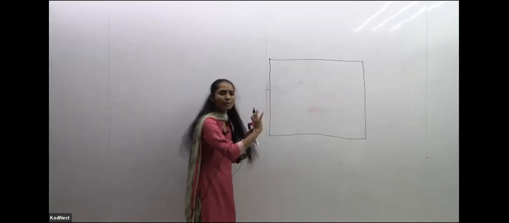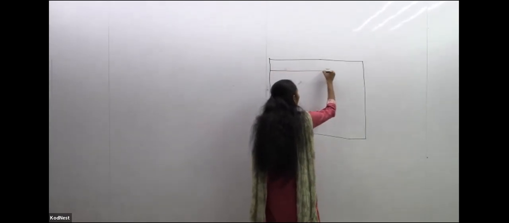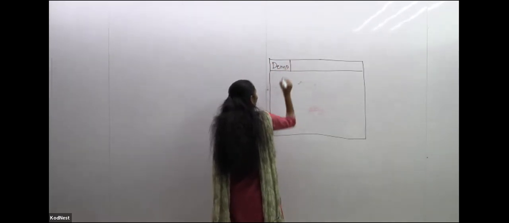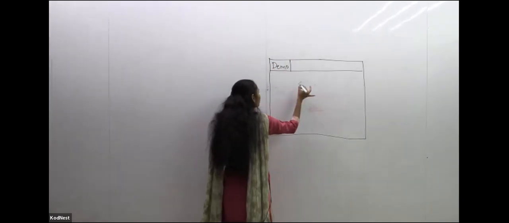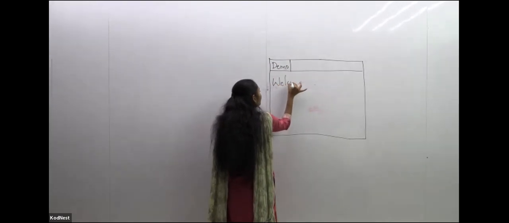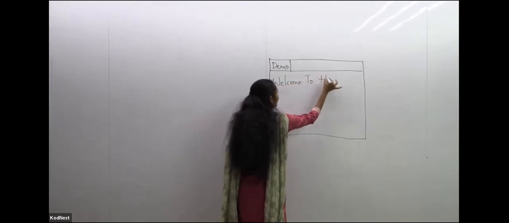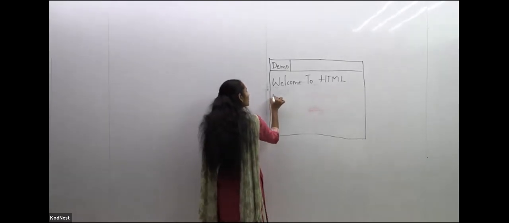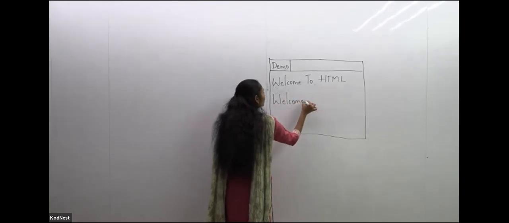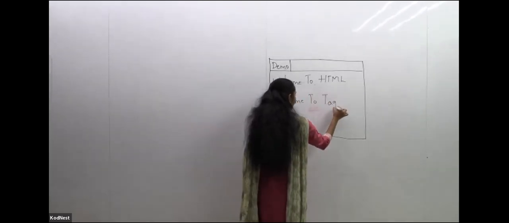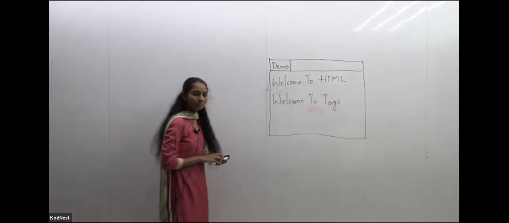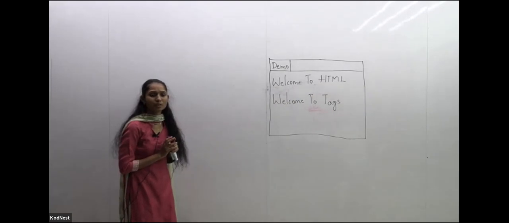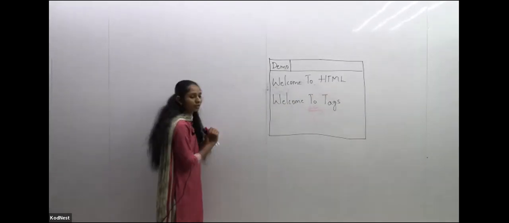Okay, see, this is one part. Consider now I want here like this, and here I want a demo. Demo I want. And here I want to print something like welcome to HTML. Welcome to HTML, and here I will tell welcome to tags. This is a basic thing I want. A normal page, a very normal page. This is what I want.